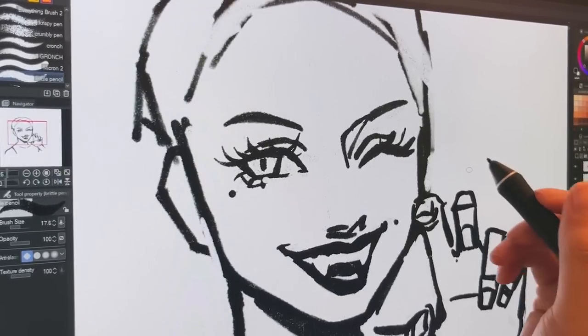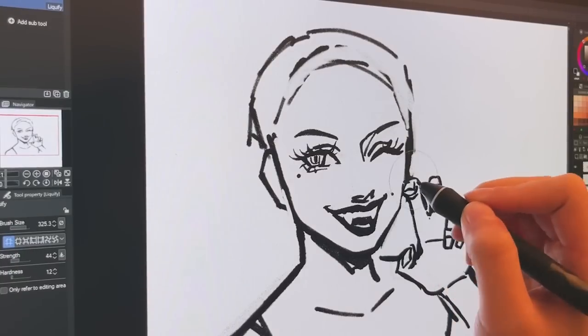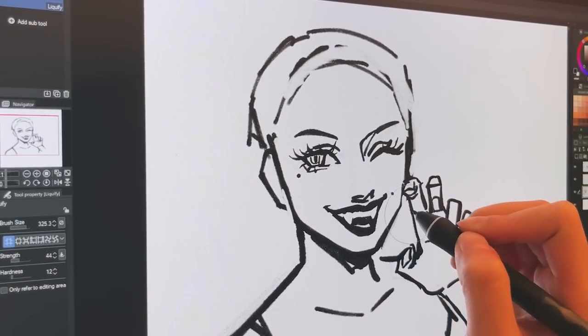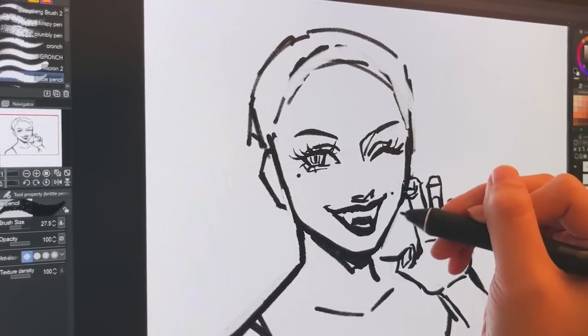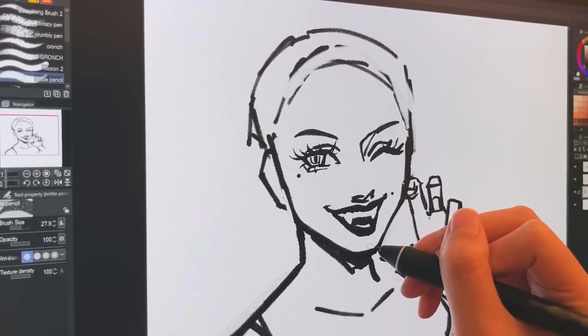So this is actually kind of a redraw of a portrait that I did before that was a very, very different style than I do now.